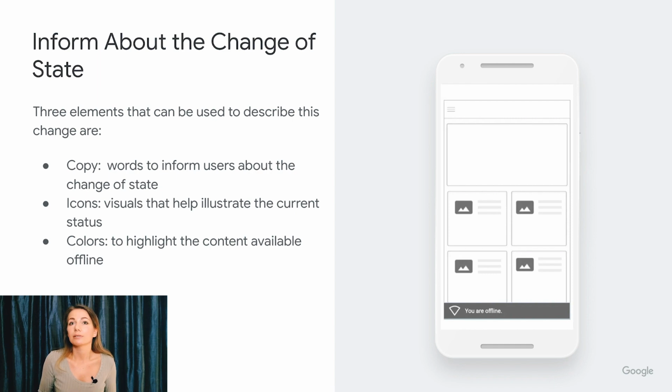The three elements that can be used for that are the copy, icons, and colors, right? Copy: what exactly you say to users about the change of state. Icons: how do you illustrate the current status? And colors, in case you want to enhance the message or highlight the content available.